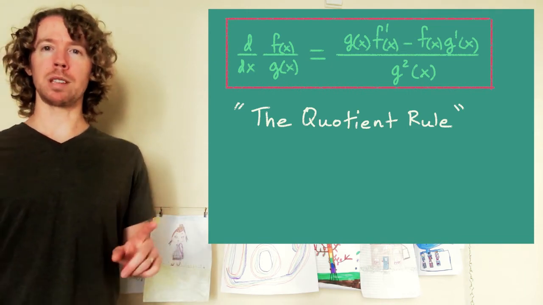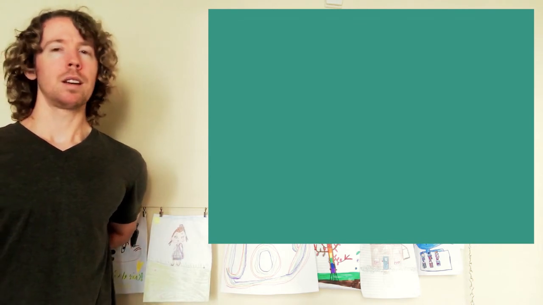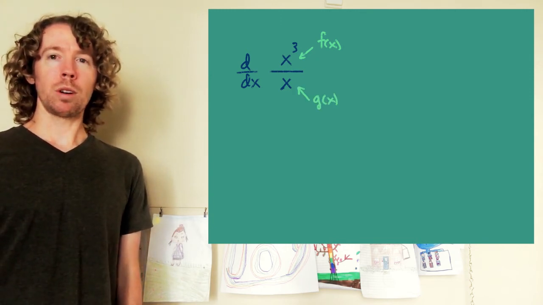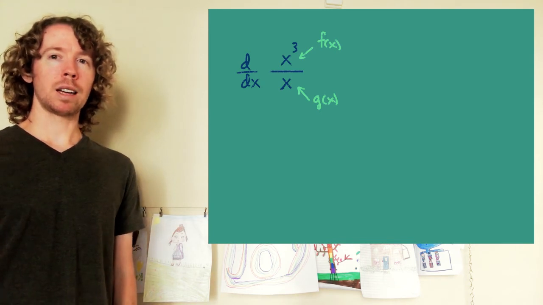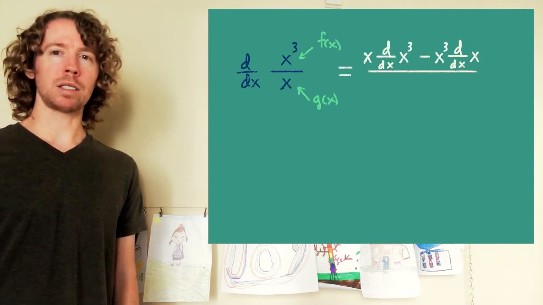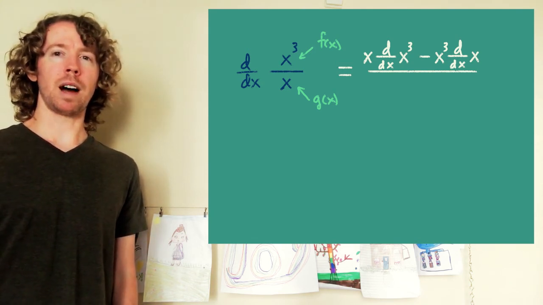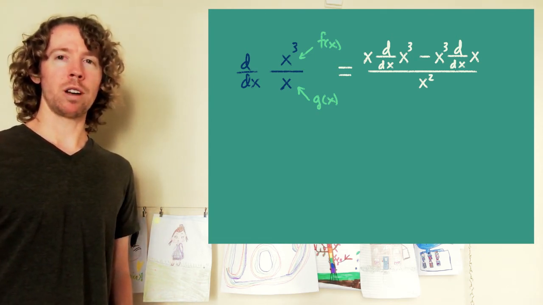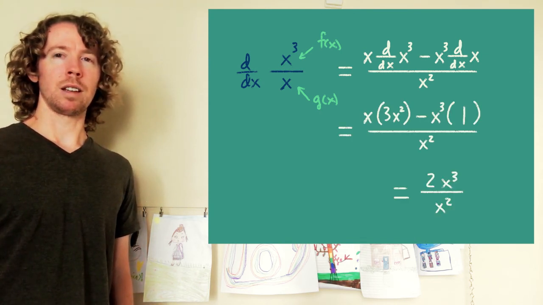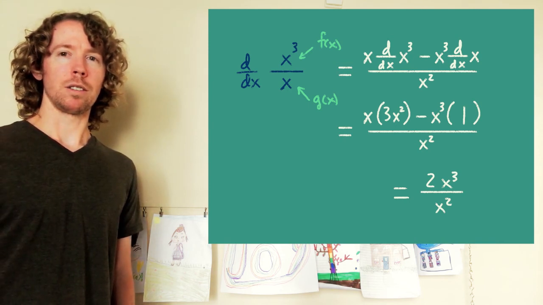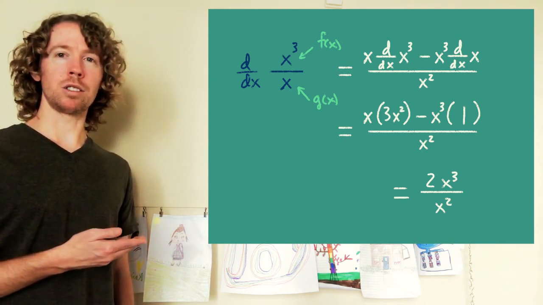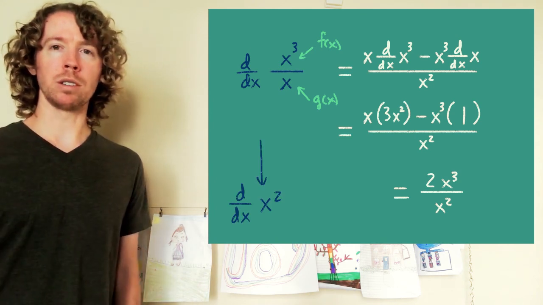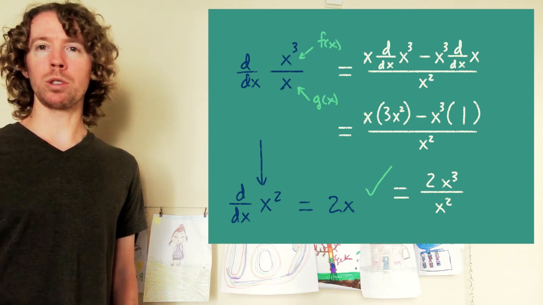But let's go back to our original simple example and test this pattern and see if it really works with that one. So here my f on top is x cubed, my g is just x. So according to my pattern, I should have x times the derivative of x cubed minus x cubed times the derivative of x divided by x squared. So if I do that and I simplify the numerator and combine, and then I just divide by the denominator, then you see that what we get there is just 2x, and that is the derivative of the original function. X cubed over x is x squared. We know the derivative of that is 2x. So this pattern really works. It's called the quotient rule, and it can save us time.